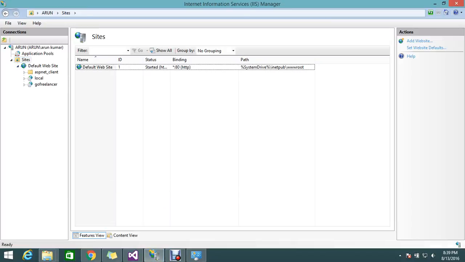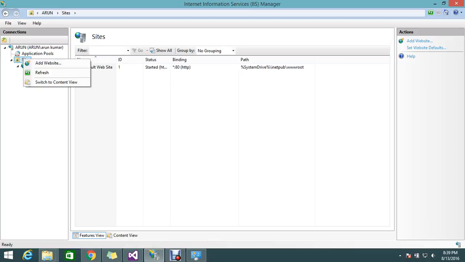So today we're going to do some different logic. See, I have some test domain that I'm planning to use. Suppose I don't really have GoFreelancer.com, but I want to use that domain locally, to configure and use it. So how to use it? I want to configure a host name header in IIS. That is what today's topic we're going to discuss.